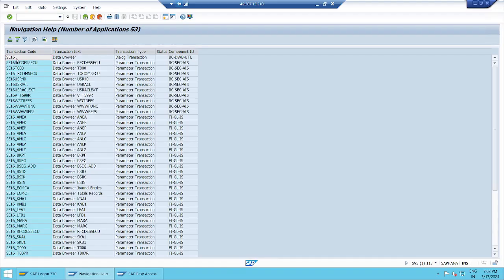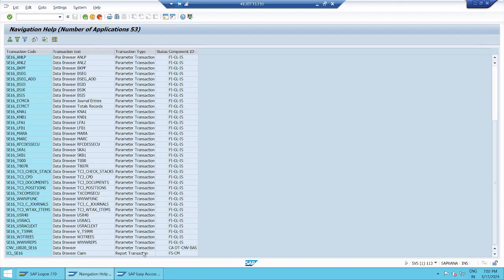First, all of us are aware that the main T code for Data Browser is SE16. This is your SE16 transaction type. What type of transaction is it? Some are dialog transactions, some are parameter transactions, some are report transactions.